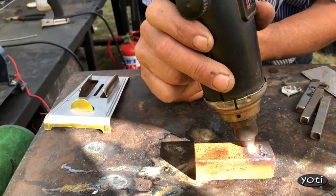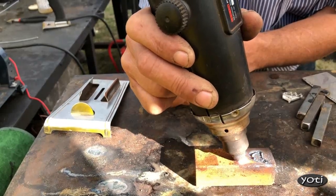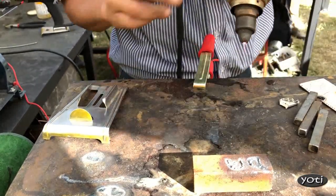So if you've got two plates on top of each other or 3 or 5 millimeters apart, you can control how deep you cut. You can only cut the top one a hole in or whatever you want to do without damaging the bottom part.